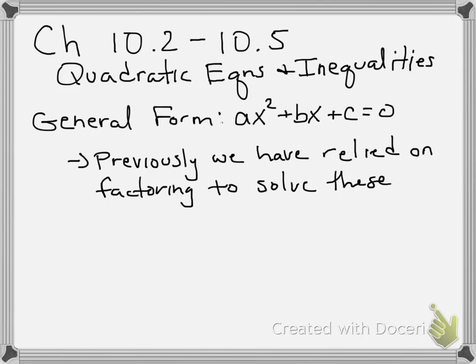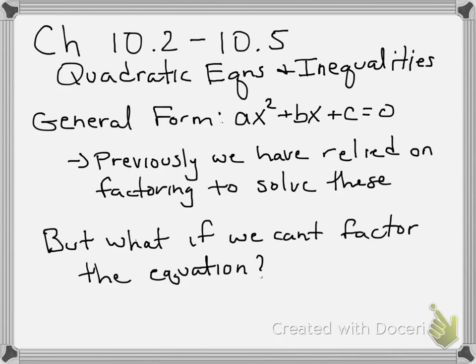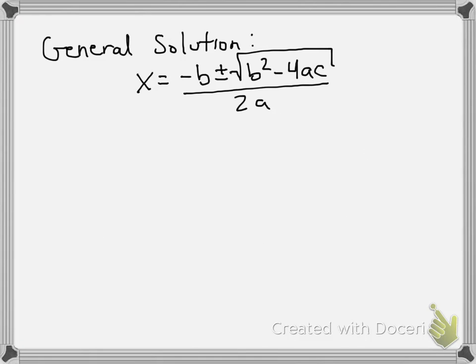generally, it's not always possible that we can factor equations like this, or that we'll be able to rely on some algebraic step to neatly solve them. So there is a general solution. If you have an equation of this quadratic form, it always has a solution of this form right here, where we have negative b plus or minus the square root of b squared minus 4ac, divided by 2a, where those are the constants that were in that previous quadratic equation.